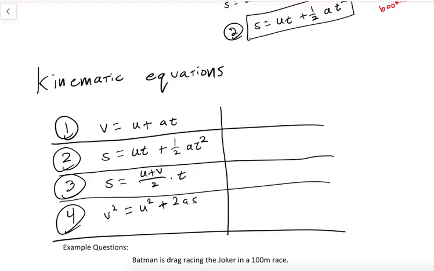And if you have an idea, there is no S in this equation. There is no V in this equation. There's no A in this equation. And there's no T in this equation. S, V, A, and T. Every single one has a U, though. We need to know the initial velocity. But there is no displacement in 1, final velocity in 2, acceleration in 3, and time in the fourth equation. And that's why they're useful. That's why we have 4 of them.